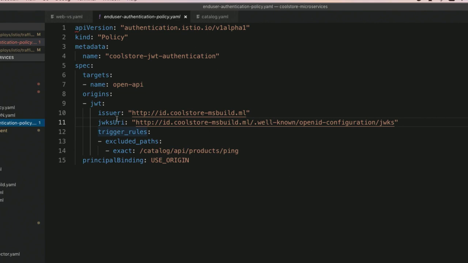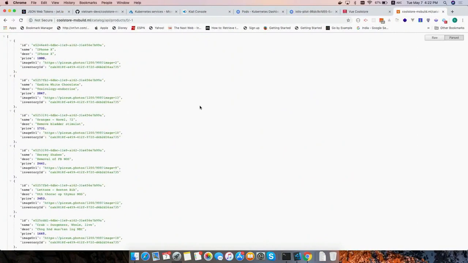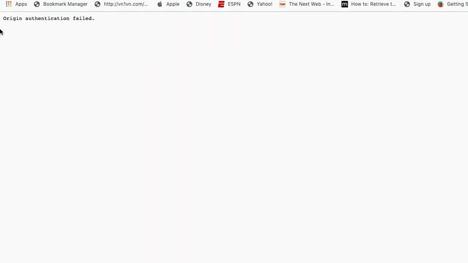Besides that, you can see we can also exclude some paths like ping or health check, because we don't need to authenticate that URL. In the service we have the health check endpoint as well, so we don't need to authenticate that endpoint inside the cluster, so we can exclude it. So now after I apply, I will try to refresh again, and can you see?